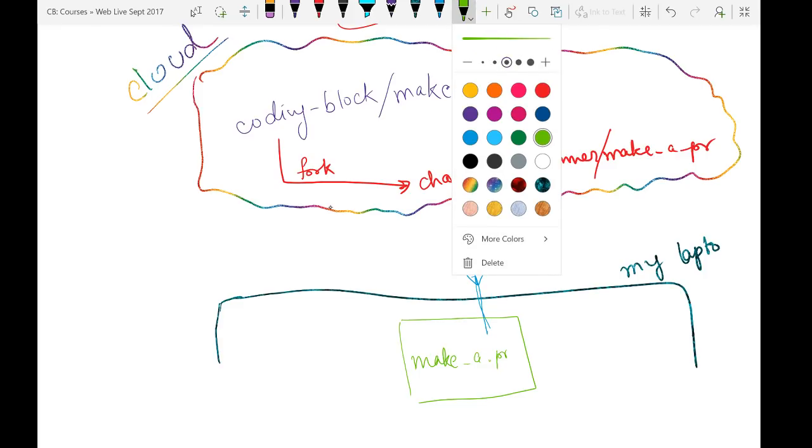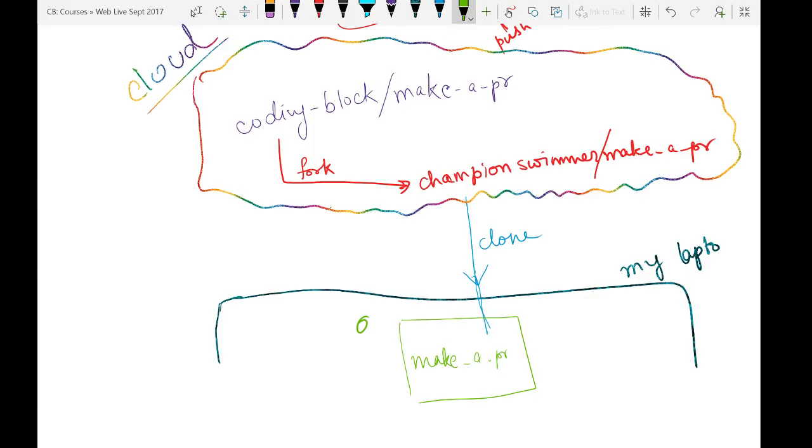Here, there would be something called origin, a remote called origin that actually points back to the place from where you had cloned. Okay, inside your local laptop, there would be something called origin that points to the place where you had cloned from.